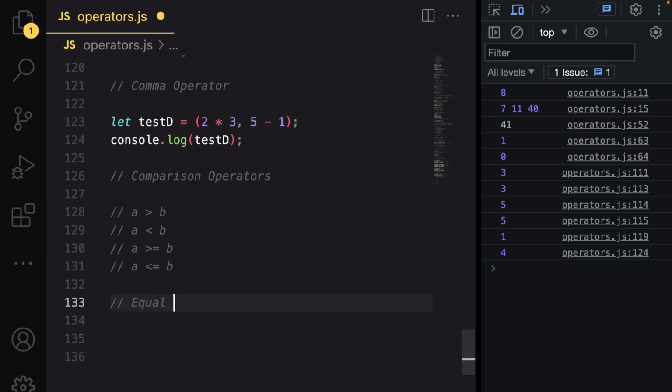We could also have the equals, which is basically saying something like A equals equals B. You understand? And you should note that this double equality sign basically means an equality test. We are checking if A is equal to B, okay? And you should also take note that this is different from when we have A equals B. A equals B means that we are assigning the value of B to A, okay? But here we are checking, is A the same thing as B? We are checking that, okay?